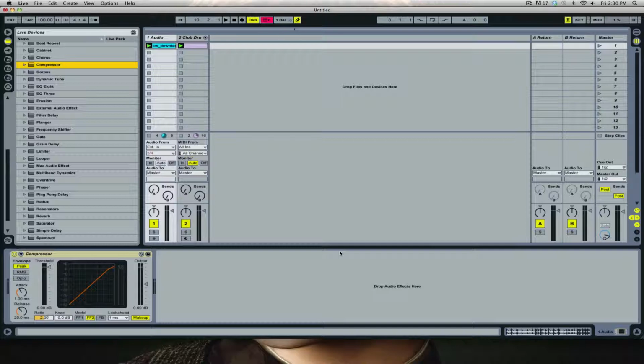One of the big tips with a compressor is the threshold. I'm going to bring down the output a bit. If you have a listen, you'll understand what a compressor does to the signal.